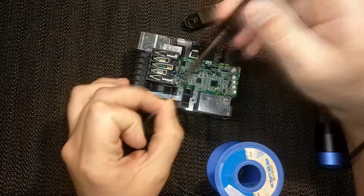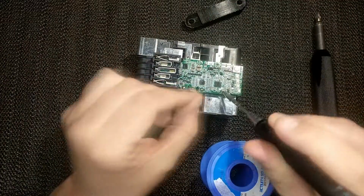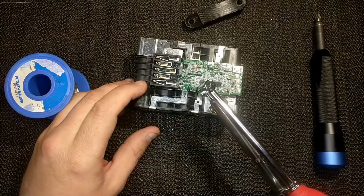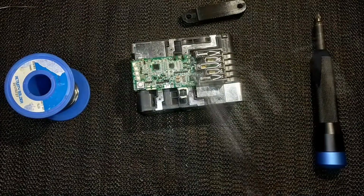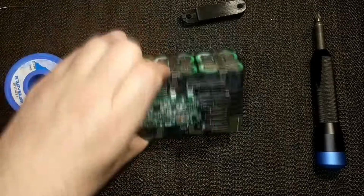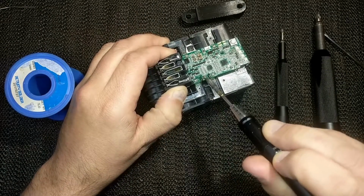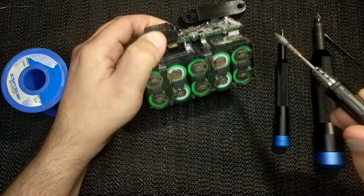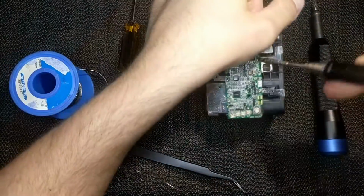This is about the time the audio went completely out, so I'll just summarize the rest of it. As with any desoldering job, it always helps to add some new solder to the joints. I then used a desoldering iron to remove as much solder from each of the joints as I could. Unfortunately, the desoldering iron that I have isn't that great, so it didn't get all the solder off. This happens sometimes. When it does, I just heat the joints up and pry the board off. It's probably not the best practice, but it works.